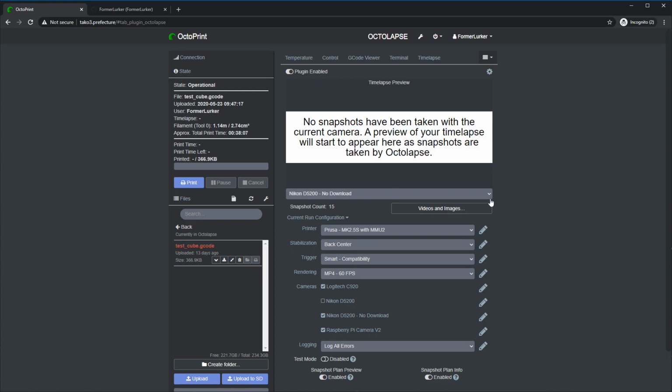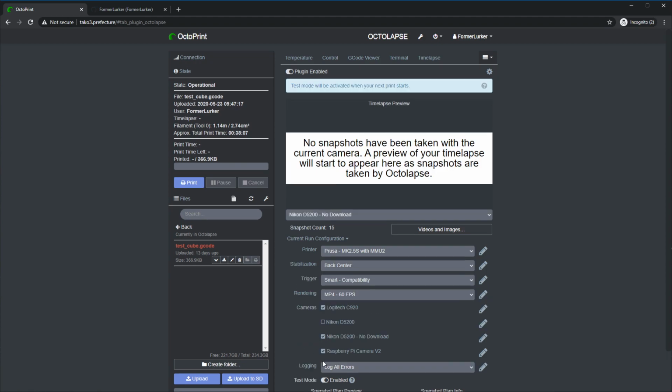So now we want to run a test print. So let's select test mode enabled. You'll see a little message here telling you test mode is enabled. Test mode is going to prevent Octolapse, or it's going to prevent your printer from warming up. Your bed or your extruder, they're going to stay cool. It's going to prevent any extrusion commands, so no filament should be extruded. It's going to keep your fans from turning on. So it's a much faster way to test your settings than running a live print.